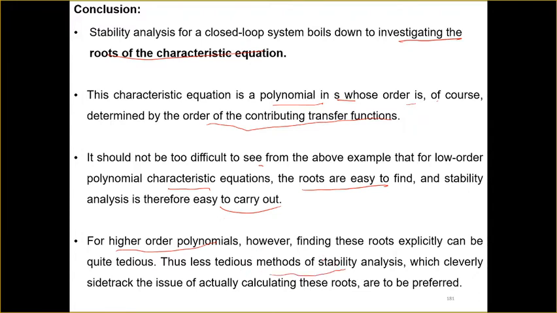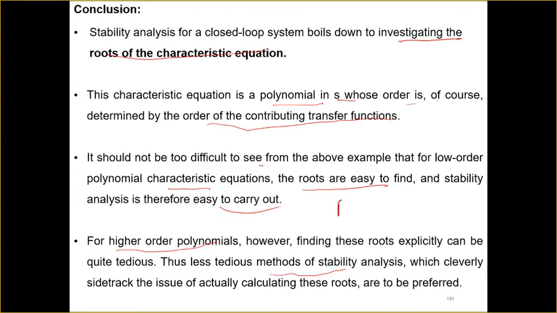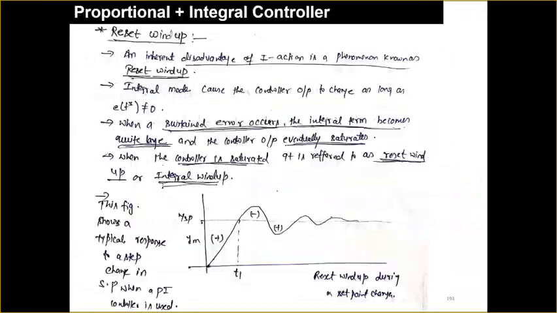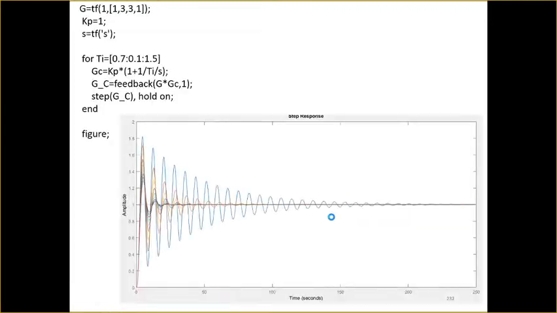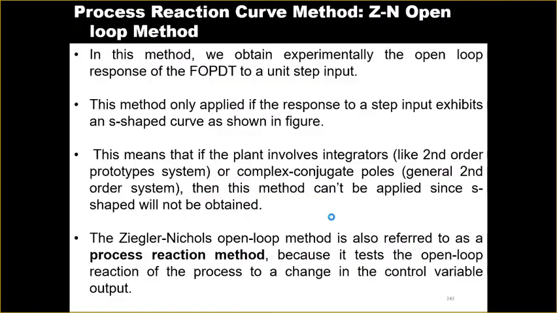Therefore, in order to comment on the stability of a higher order system, you have to perform different types of tests, that is the Routh-Hurwitz test, based on the polynomial. Such stability criteria are tests to investigate this type of stability. I am not going into the detail of these things because we will discuss them in process dynamics and control.